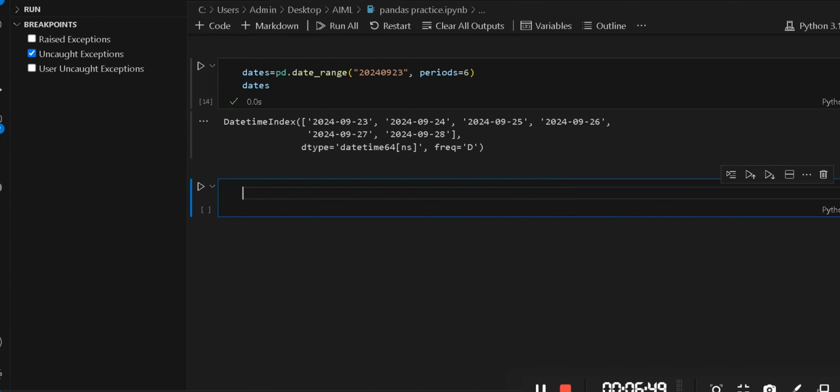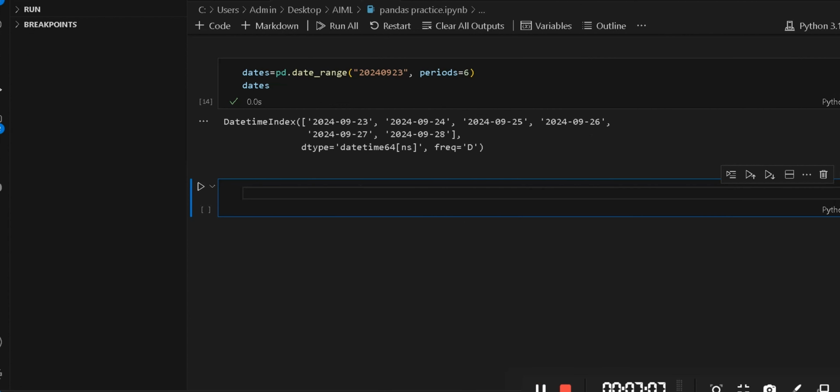Here is the date time index. From 23 it has started the index, 23, 24, 25, 26, 27 and 28. So 6 days you can see over here.